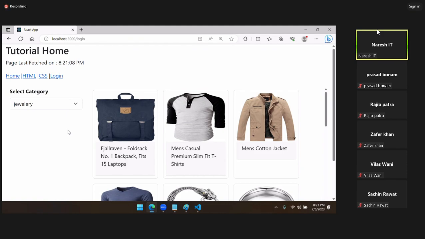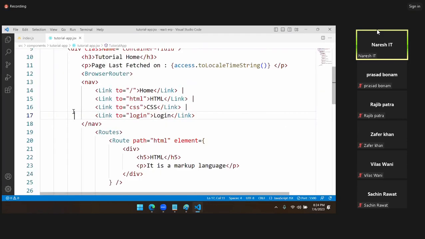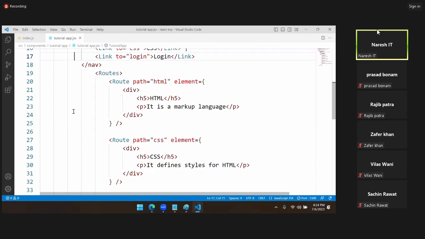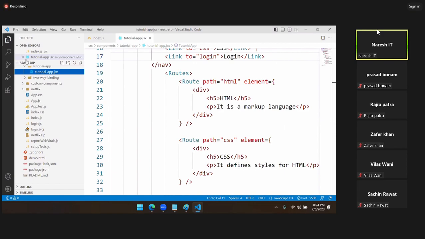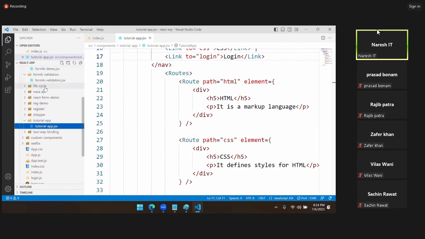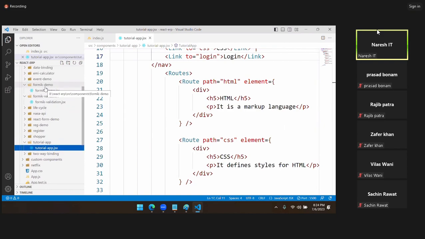What you will do, you keep one component in the startup and all components you can link, and the user can click which component he wants, that will open. You can test it. That means you can access all of them here and you can see. So navigation is configured and defined in such a way that the user will stay at one place. He can bring anything there. That means you can access all these components that you have, right? So all these components like register, like NASA API, whatever.